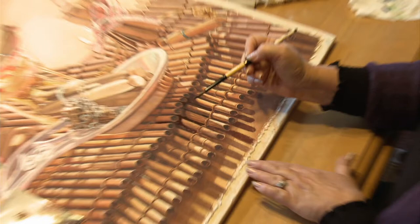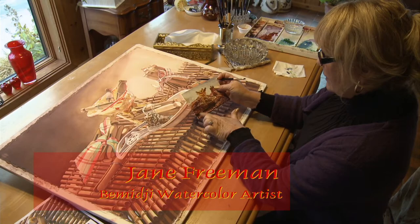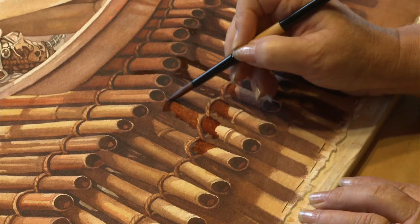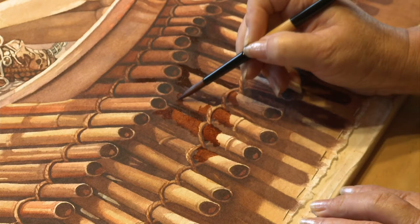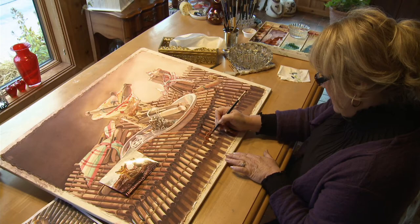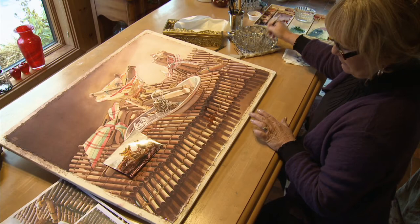It starts to make the bamboo pieces pop forward. If you look at the photo, you can see the nice darks here — this rounded shape being created is the lip of this spoon rest. So eventually I'm going to have to bring those darks way down into here. Very gradually I will keep doing this until I feel I have captured the depth that I would like to see. I have to be careful that I don't have hard edges on some of this because light like that is kind of diffused.